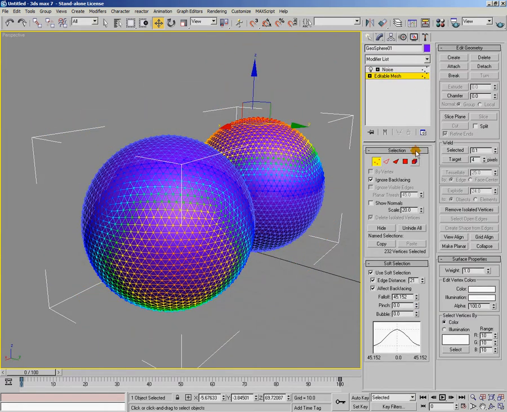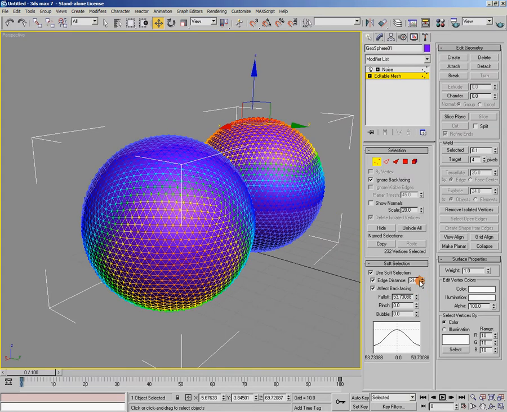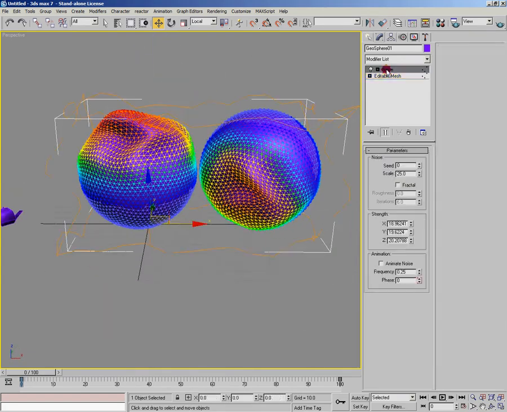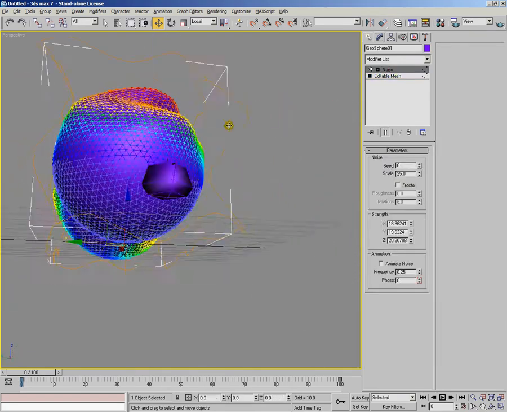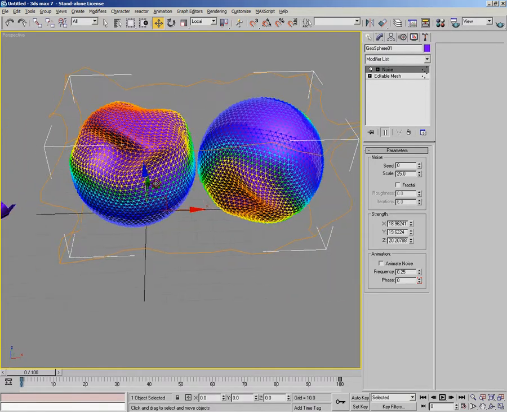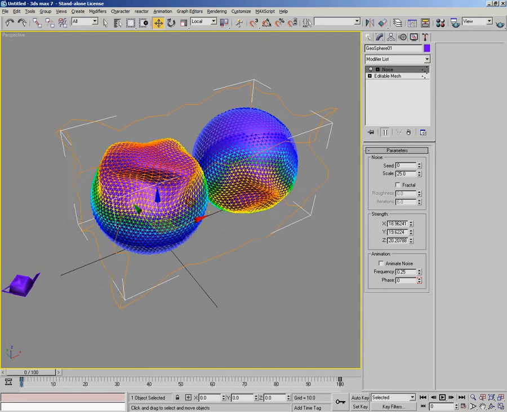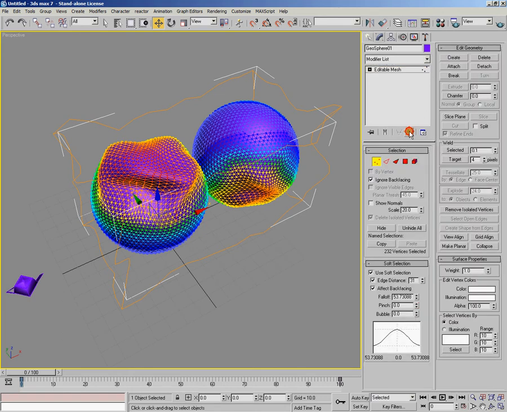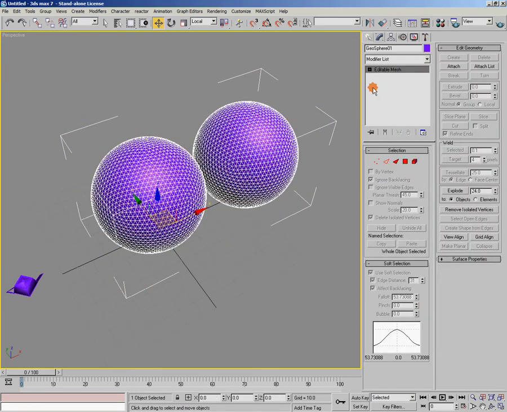If you want to, we can go back down and change the size of the falloff, so we can make it larger, just increase that. And then we can go back up, pass it back up to the noise, and so that's pretty cool. I won't really dwell too much more on that because we've already seen that feature earlier on in the DVD. But there's one last thing we'll do here with this particular kind of thing, which is, let me get rid of the noise modifier and let me get rid of this selection.